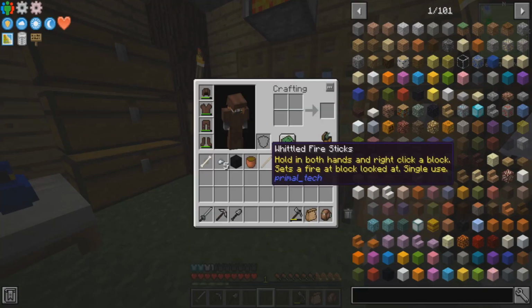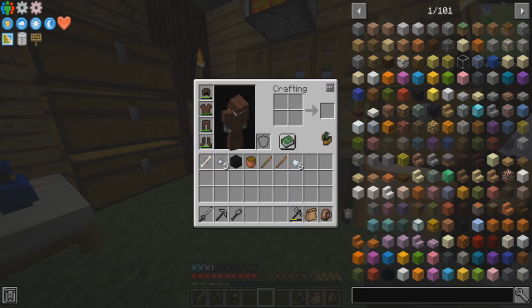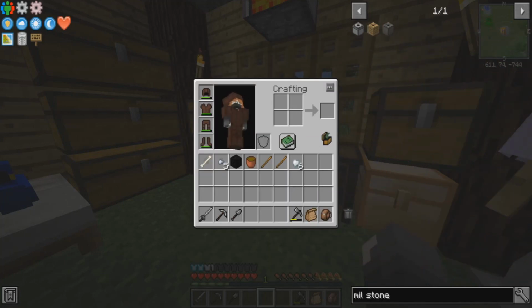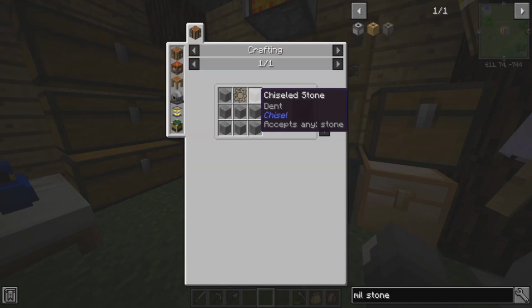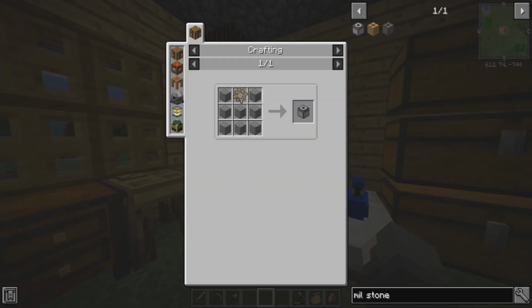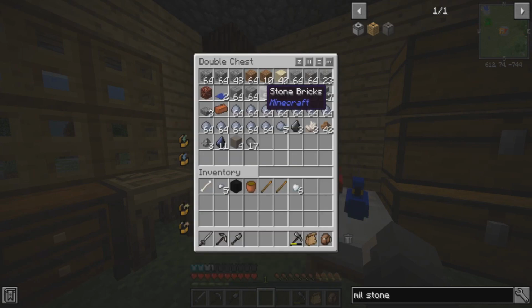Okay. Stop telling me how to make things. Okay. So, millstone. Yeah, because that was just the gear and then some stone. Like, some actual stone. Okay. And I think, can we use stone bricks for this? We're about to find out.